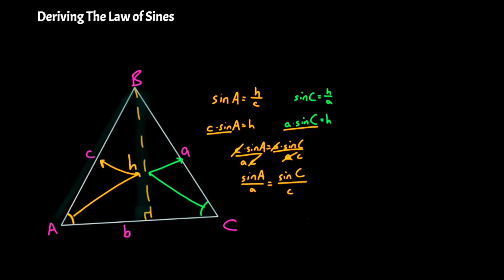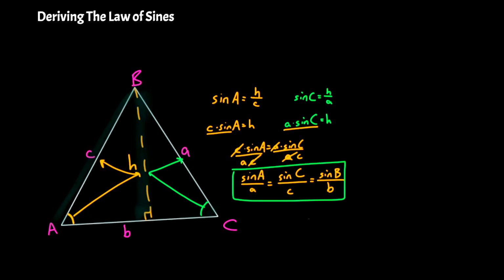And you could do the same thing for B. So I'm going to extend this and say sine of angle B over side B. All we'd have to do to make this work is basically redraw this whole setup. And then instead of drawing a line from side B to angle B, we would just draw a line from side A to angle A and run through the whole thing again. And then we'd be able to take the sine of angle B.